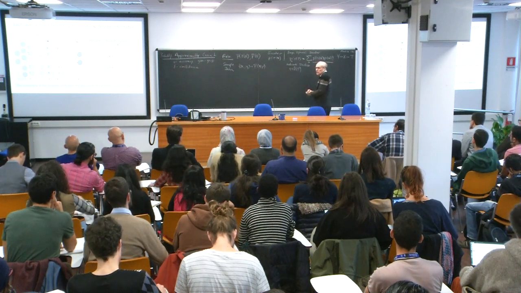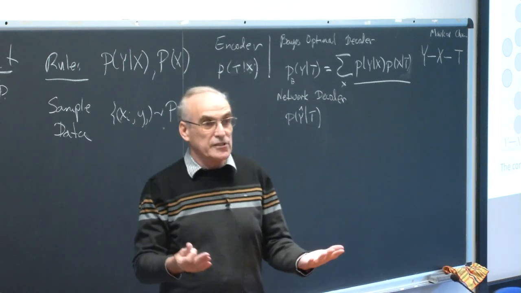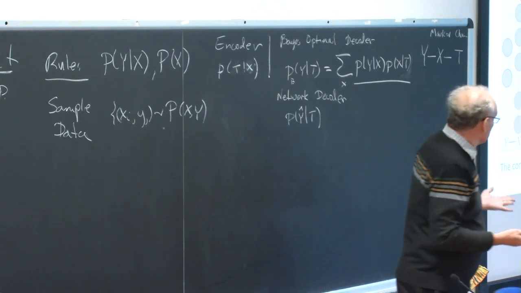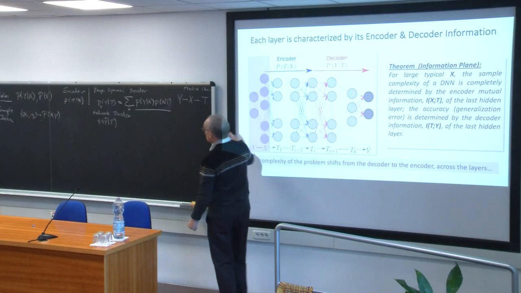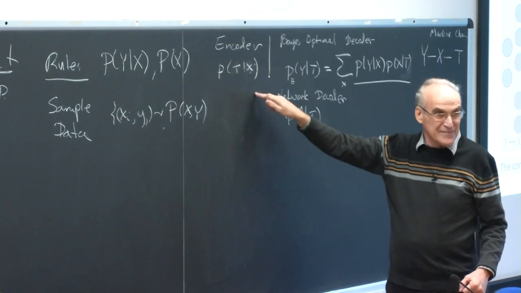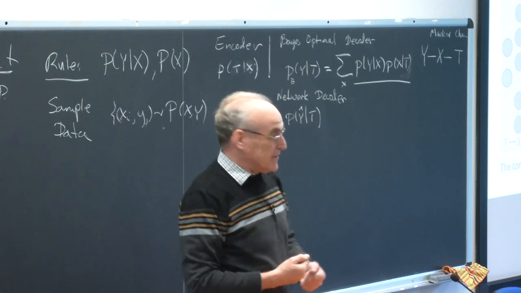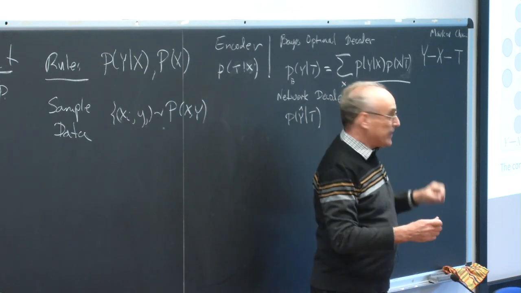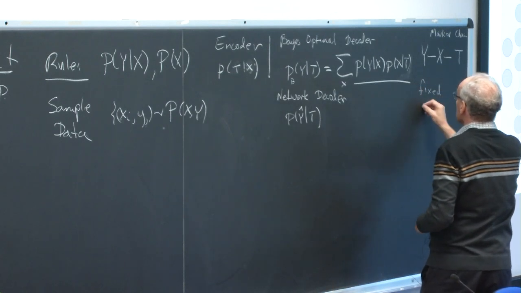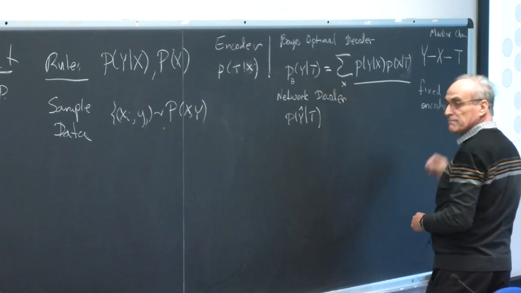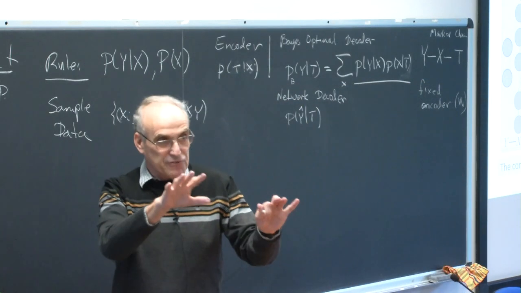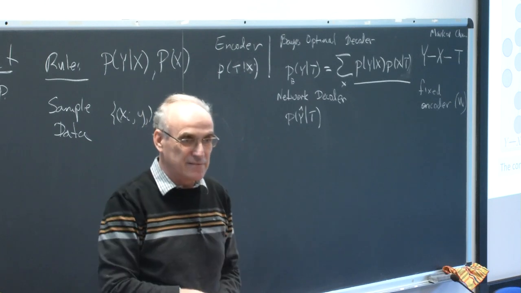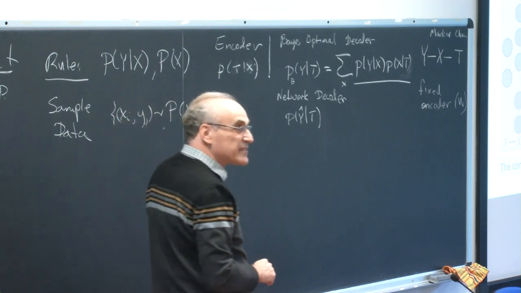So this is what I could do without knowing anything about the network. If you give me the joint distribution, just using this Markov chain, this is the optimal decoder of this layer. Just give me T, and generate this reverse decoding. So p of x given t is the reverse encoder, I'm sorry, the reverse channel. That's why I'm using Bayes' rule here. Essentially, in order to see what is the best prediction of Y from T, I'm just using this Markov chain, and this is for a fixed encoder, or W, the weights. And what's confusing you, which is, of course, correct, is that during the training there is a feedback here, which is going to mix the dependencies completely. But I'm not talking about the training, I'm talking about after the training. Yes?